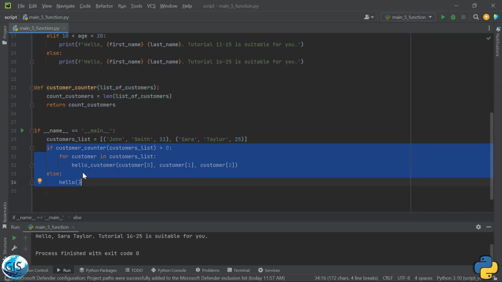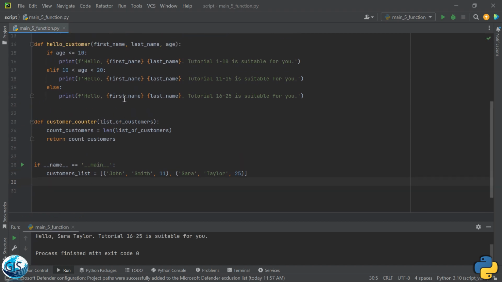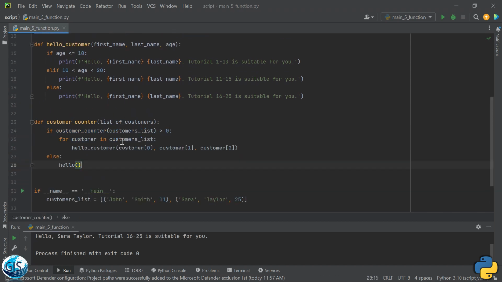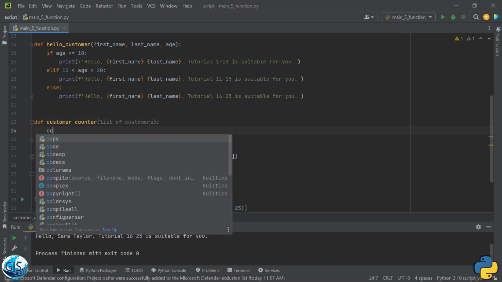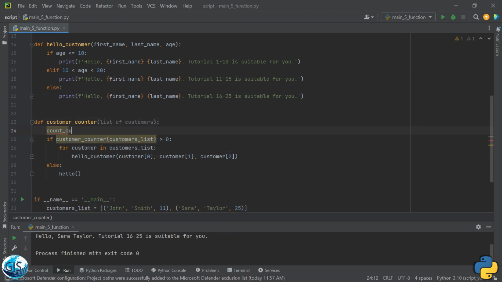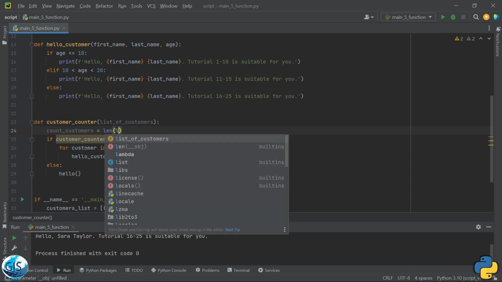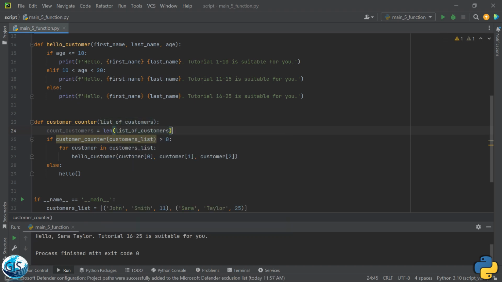I will cut this part, then we can paste it here. The only thing is maybe we can count customers, len of list of customers.